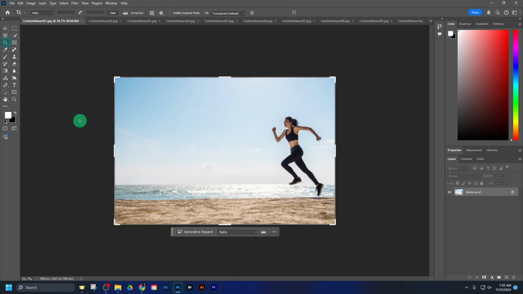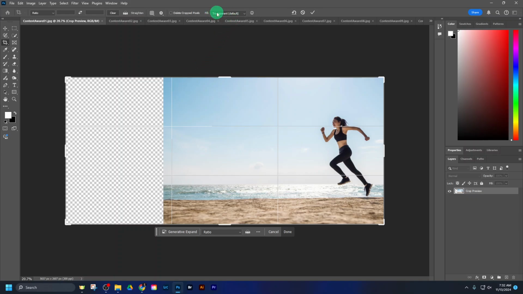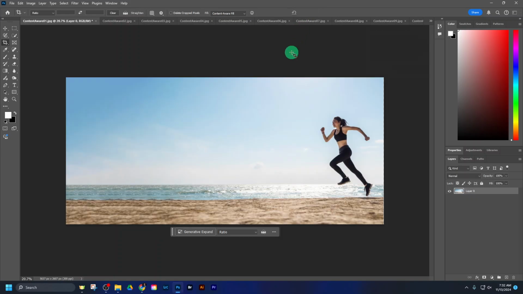However, if I use the crop tool and extend it, I can come up here to where it says fill with. By default it's on transparent background, or we can do generative expand or content aware fill. Let's do content aware fill and then click the checkbox. It'll think about it, and now it's magically just added more to it. This is possible depending on the image itself. I started with this first example so you can see this one was pretty easy. It was just a straight line of the ocean, the sand, and the sky. So it was pretty easy for the content aware to figure out what data is missing and just add to it. It created it out of nothing.